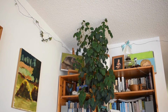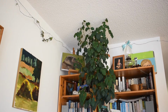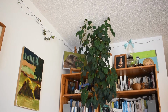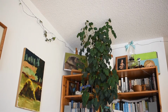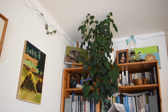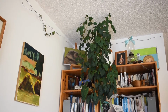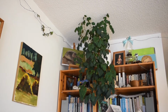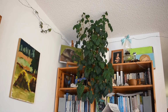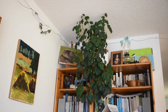And at one point I decided I would like to have it in a different spot as well. So what I did, I took a little cutting, which is a short section of the stem, and I put it in a glass of water, and I waited till the roots appear, and I put it in the soil in another pot, and let me show you a plant that grew out of it.